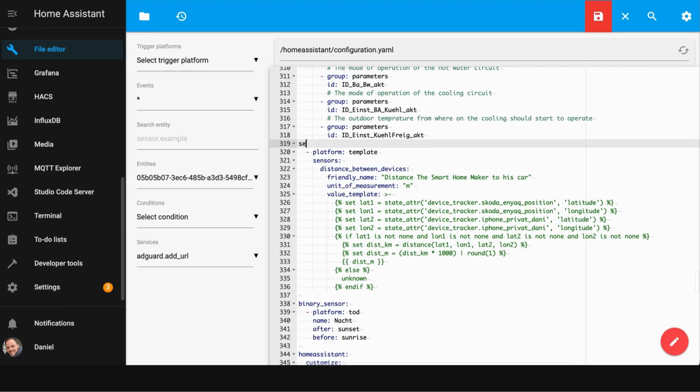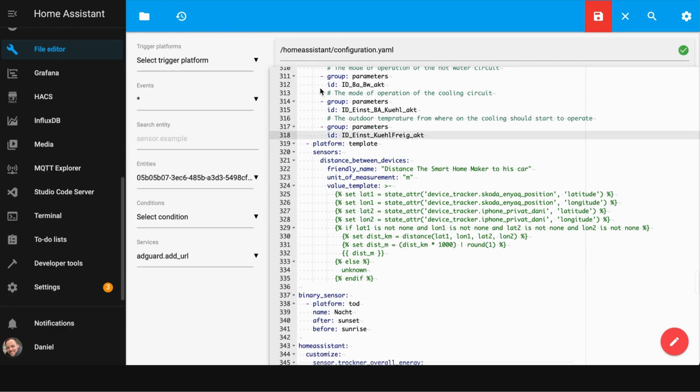it should look like this: sensor, and then directly below the sensor node you have platform template. But in my case, as stated already up here, there are multiple more platforms, and that's why it's just another platform entry here. So we have platform template, then we have the sensors in this template platform, and this sensor is called distance_between_devices.